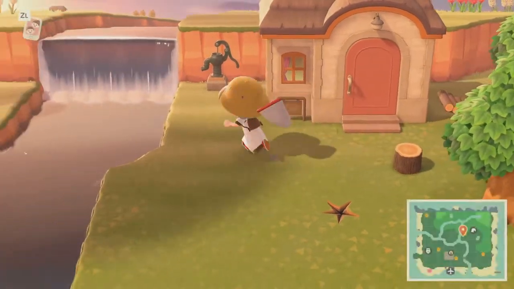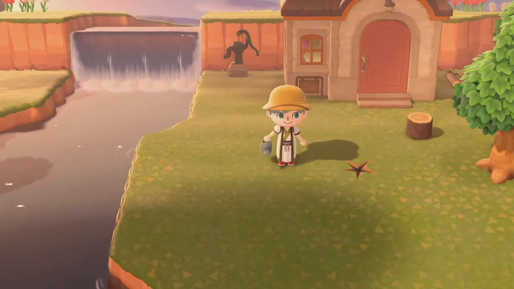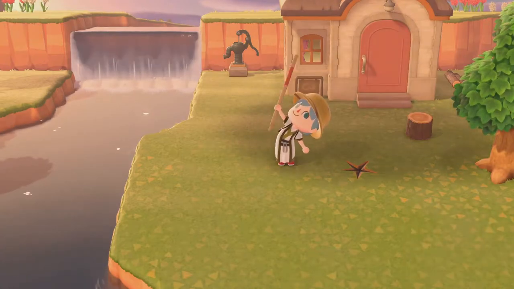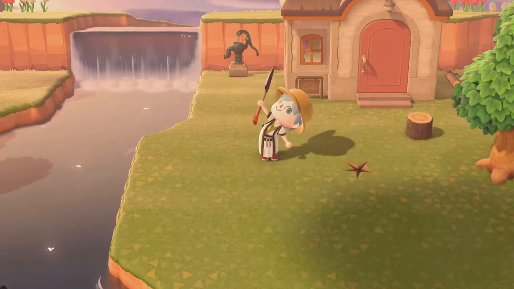What butterfly is that? Oh, it's the big yellow butterfly. I asked because I know that the big blue butterfly is going to stop showing up soon, and also it sells for a lot of bells. So, if we run into the big blue butterfly at any point, we kind of need to catch it.